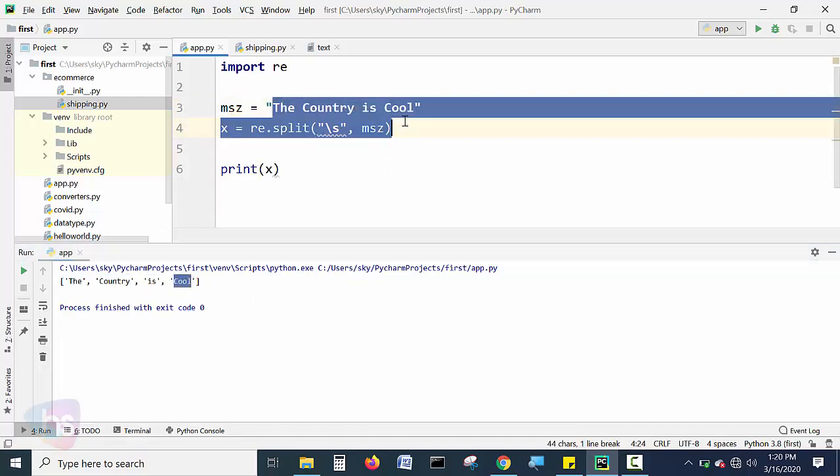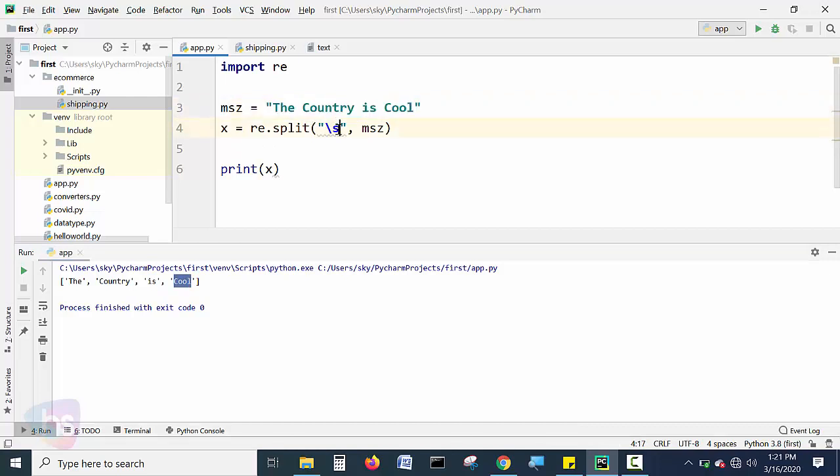A common string I am splitting at the space by using backslash s. By splitting at the space, I get different items, and whichever item I want to match, I can use it.